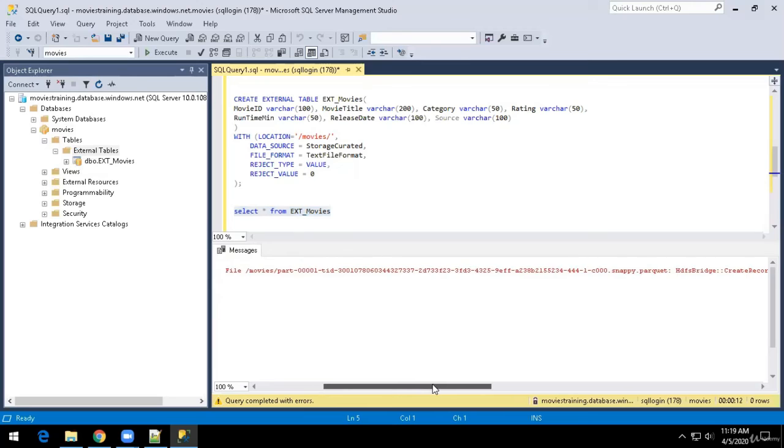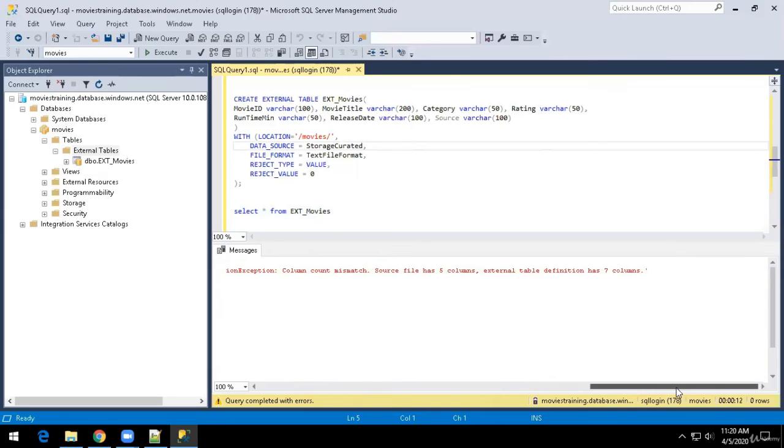Okay, we got the error that external file access failed due to an internal error. It found that there is a column mismatch between the file and the schema I have provided.